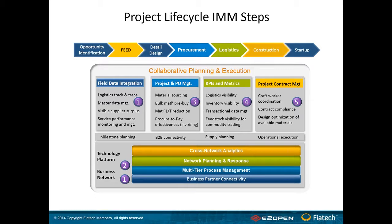Obviously, KPIs and metrics are going to be generated as the project progresses, and the opportunity to connect this to contracts is really interesting. The ability to do a three-way or perhaps even a four-way matching process automation of not only an order, a shipment, an invoice and a receipt, but also the compliance to a contract. If we could streamline that, that might be a really big win for all parties involved.